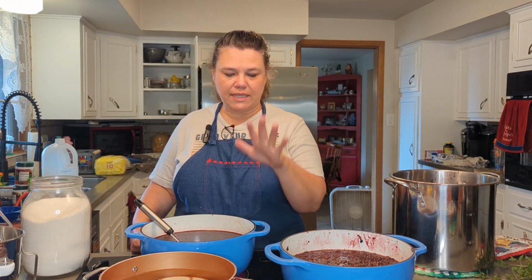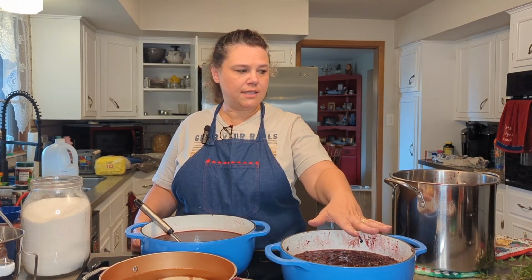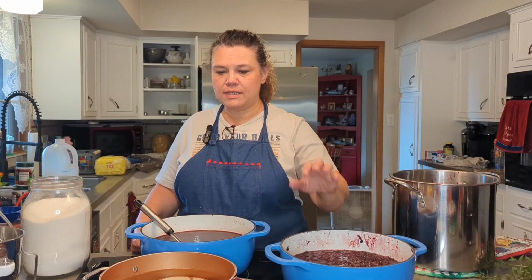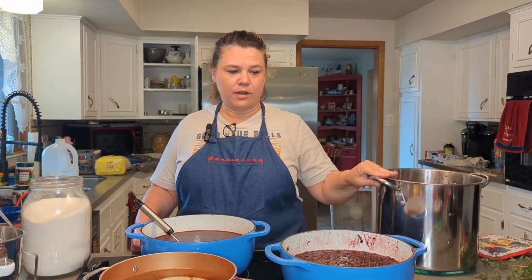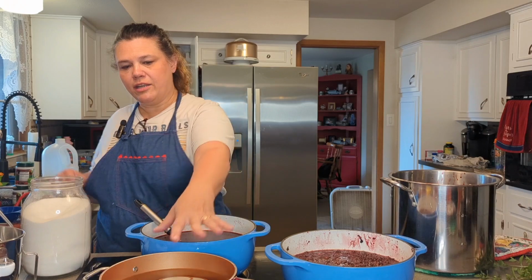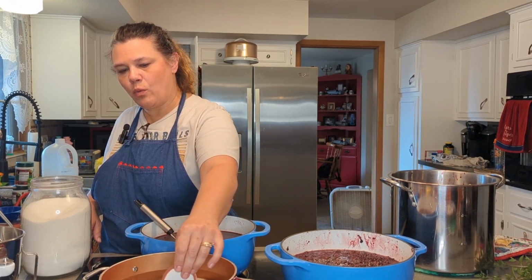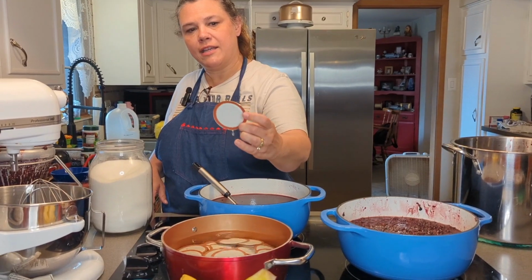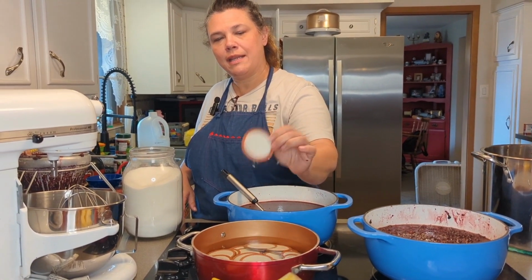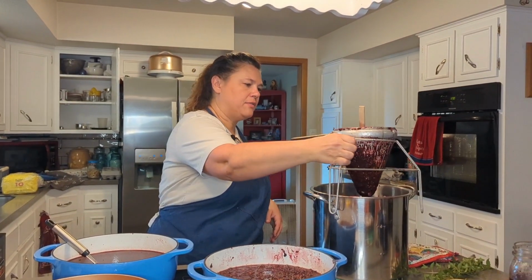So right now on the stove, you'll see I have the juice, first run juice. We've got the pulp getting recooked and reconstituted into another juice. I've got my pan here ready for this to get processed again. And here I've got my lids ready to start warming them when it's time, because you want the wax rings around the edges here to be warm, not hot, but warm so they're pliable. So I'm actually going to go ahead and put this back where it goes for the next run when it's ready.